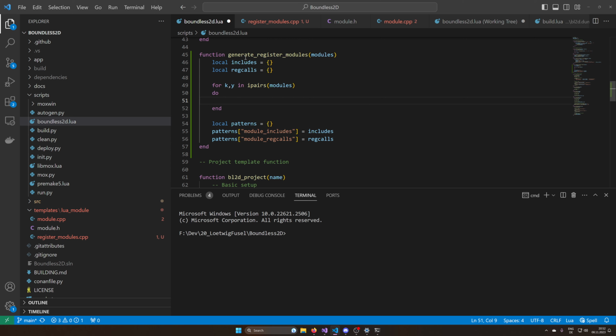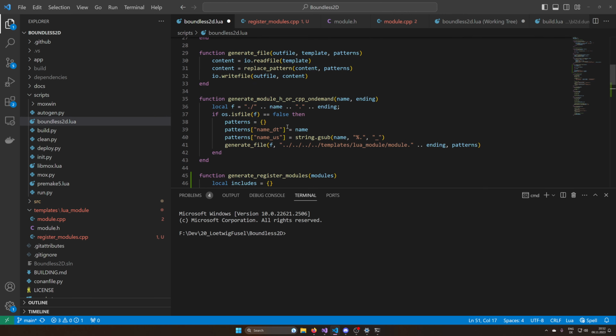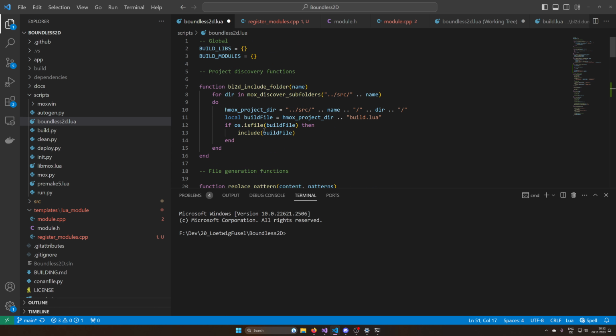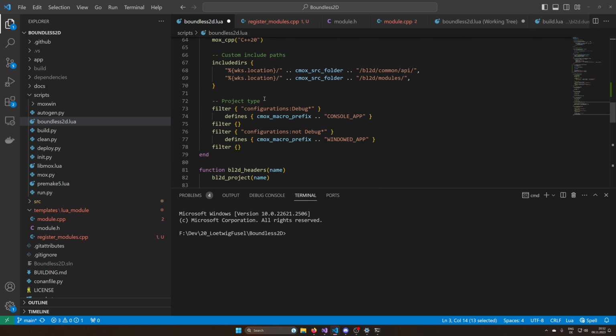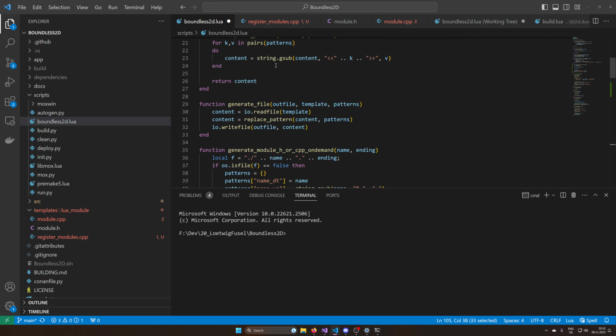And now I just need to append to that, and I have again completely forgotten how to append to a list, but that's okay. Build modules is like the one that we are looking for, just like with table insert.